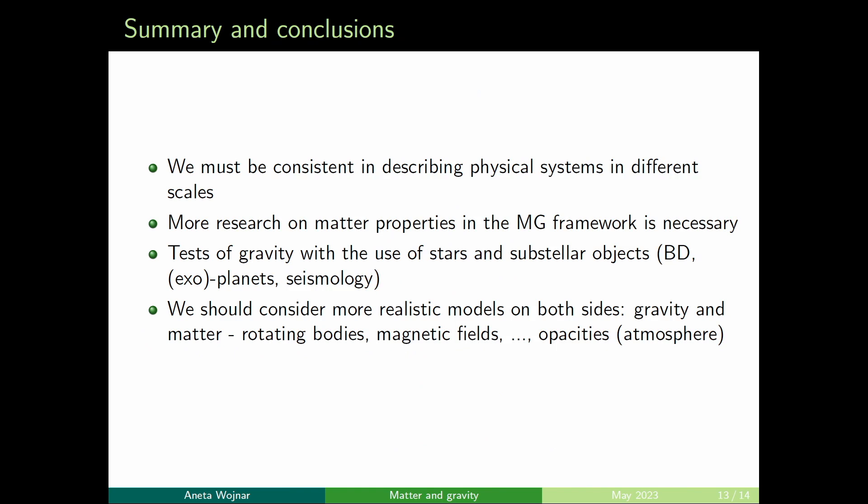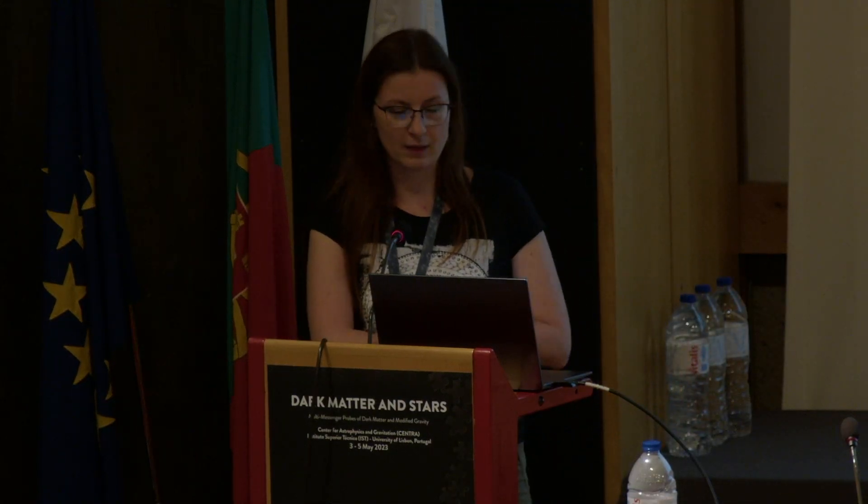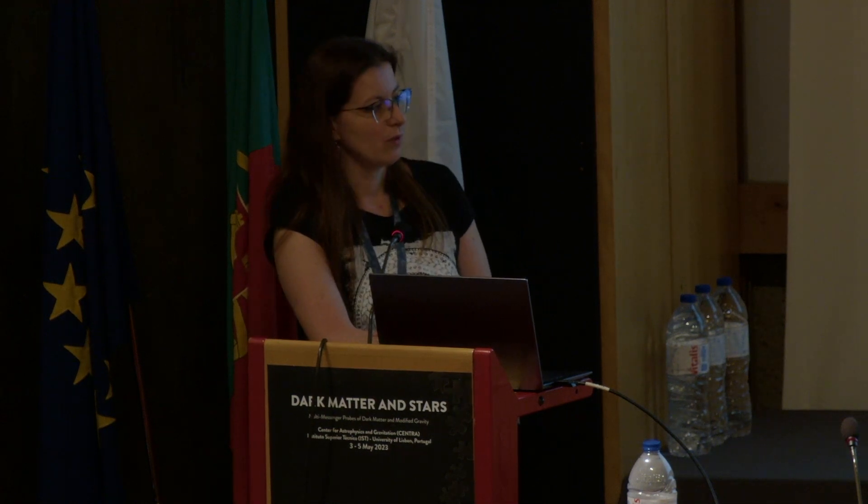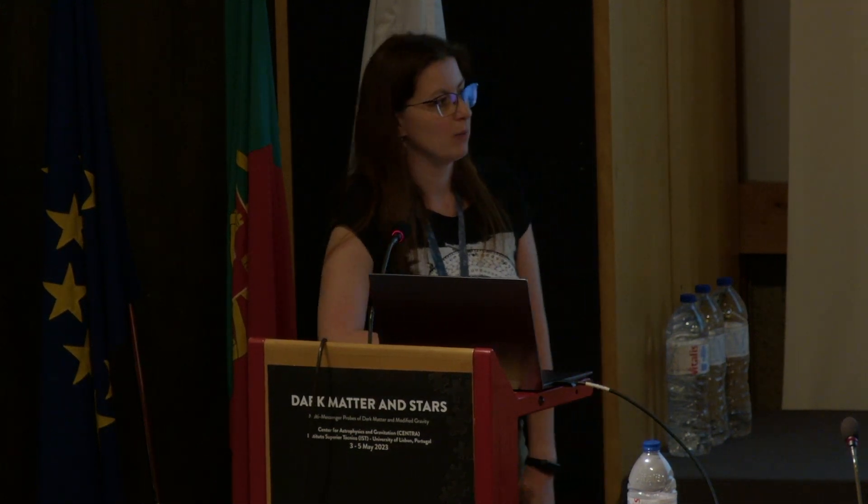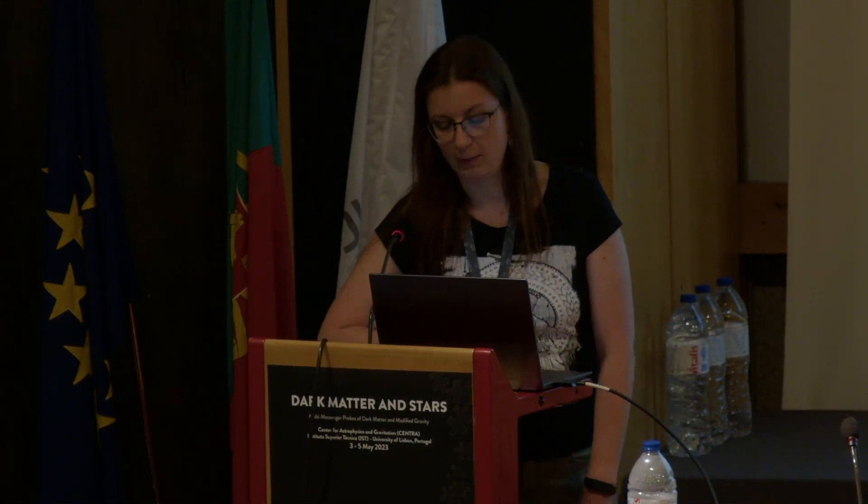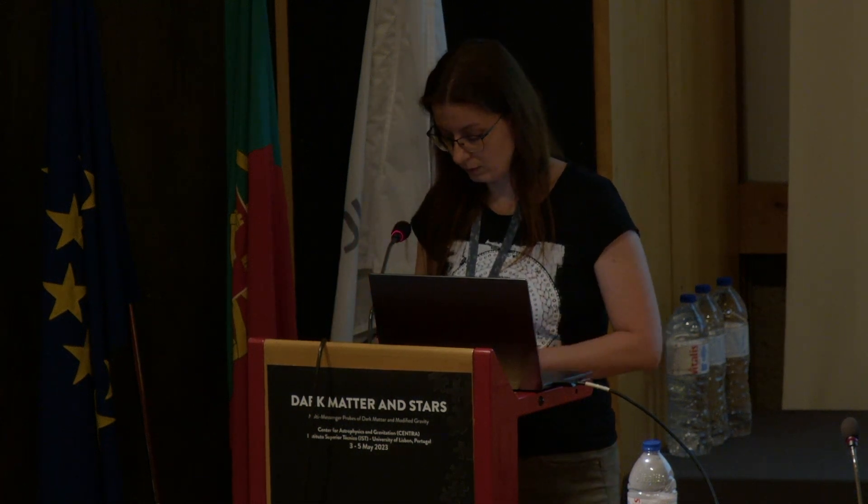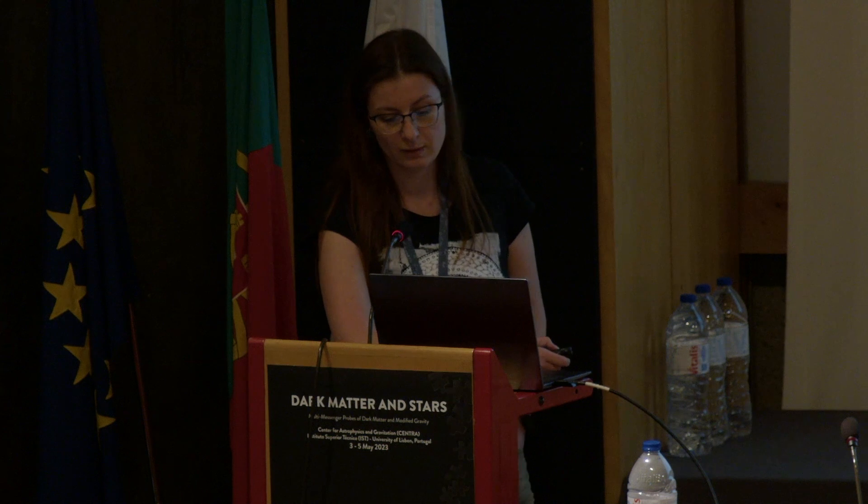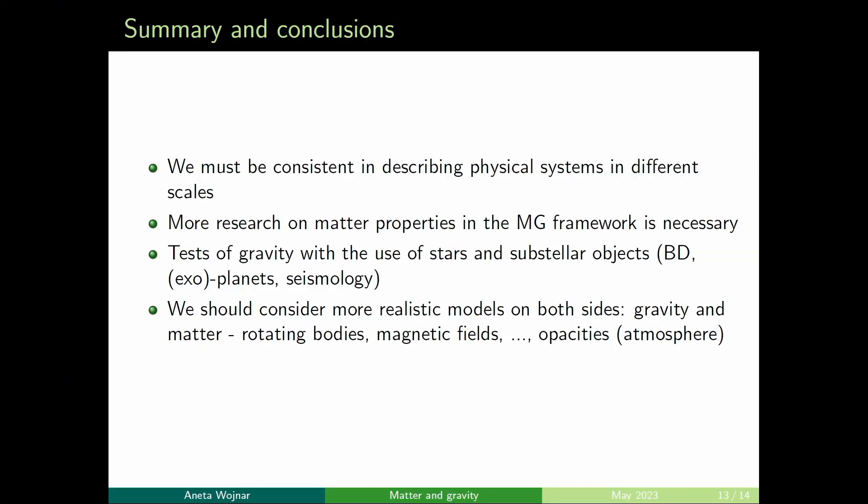I think I should finish soon. So firstly, whatever theory you are working on, you need to be consistent. It also happens that a lot of data related to stellar physics are theory-dependent, like for example, lithium depletion, which you use to say how old a given star or globular cluster is. And this is really highly affected by modified gravity or like any model of gravity you want to use, you will get different numbers, you will get different age of your star. The same happens with our Jupiter. You can also consider the evolutionary model of Jupiter and you will also obtain different numbers than when you assume Newtonian physics and so on.